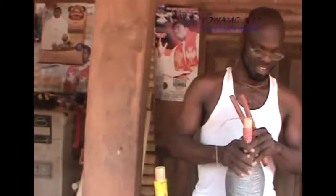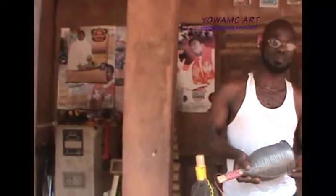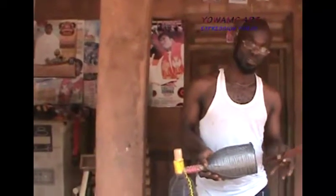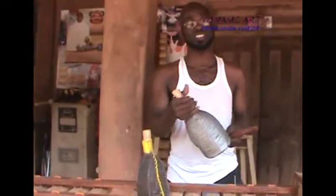Ideally, when I was a child, I noticed that our forefathers used a specific material as the resonator for this instrument, which makes it sound so mute. But in modern times, nowadays, you see people using a plate cover, a specific cover of a plate, to form the resonator, which makes the instrument start sounding so awful and disgusting.